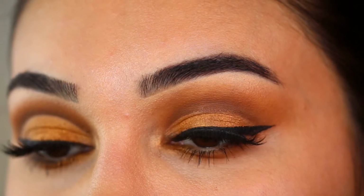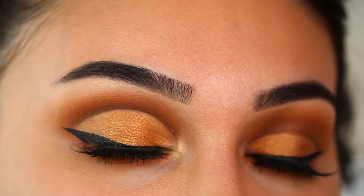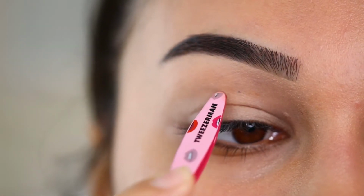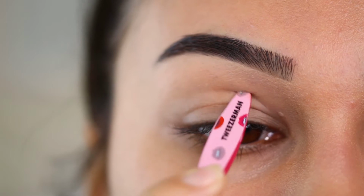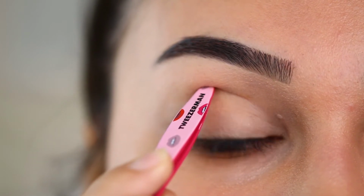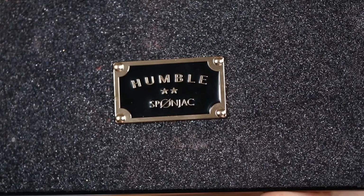Hi! If you have semi-hooded eyes and if you struggle with cut crease, you're in the right place. So, when you do a cut crease, you should separate your lid from the brow bone. Therefore, instead of the place where our lid creases, we should focus on the brow bone. As you can see, here is my brow bone and this is where I will cut my crease.